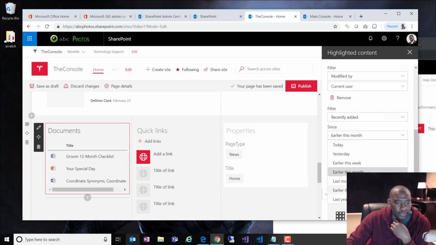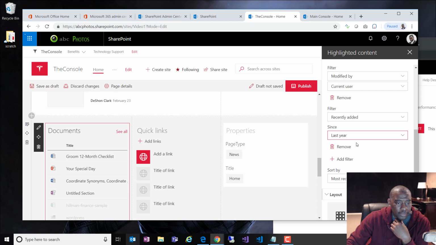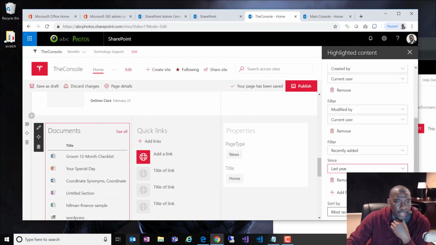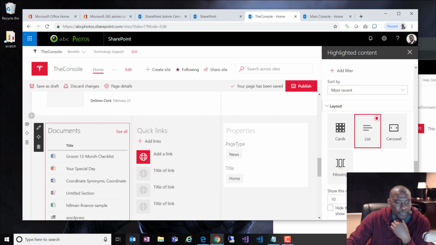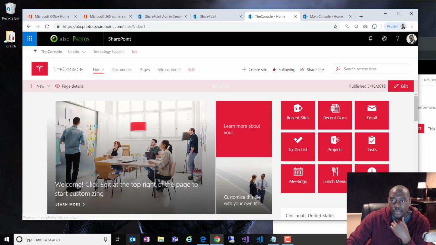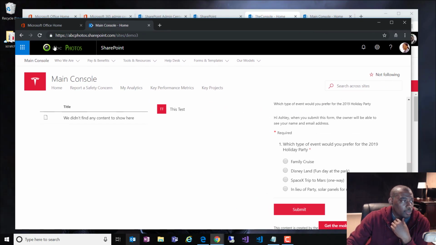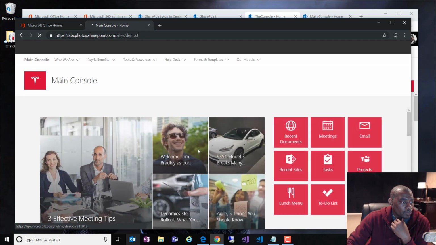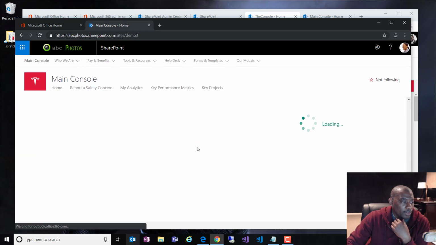And maybe not necessarily this month, but earlier this year, or last year, I don't know the right scope to where you have enough data. So let's just do that. Recently added from last year, publish this up, and now let's bring over Ashley, hit refresh, and let's see. But I think that may be, ooh.